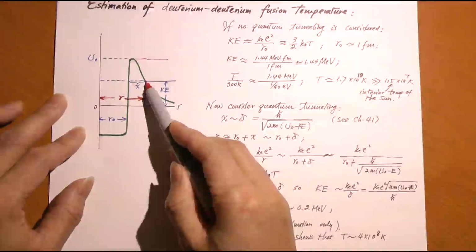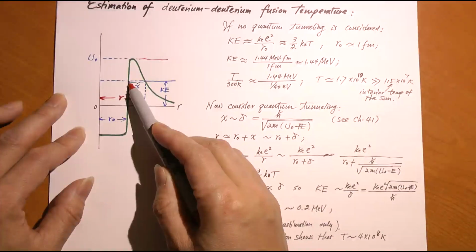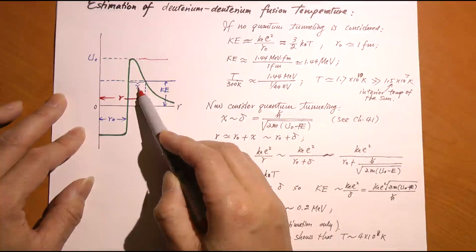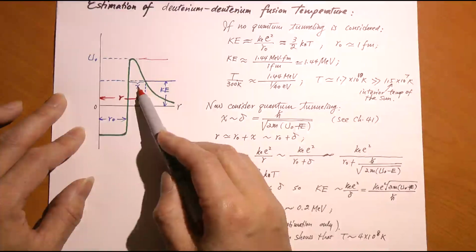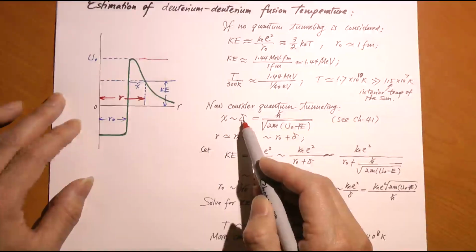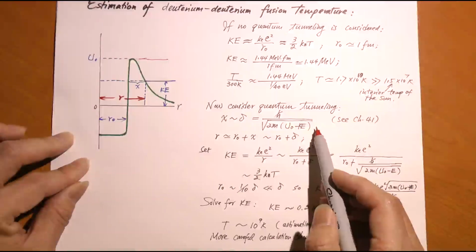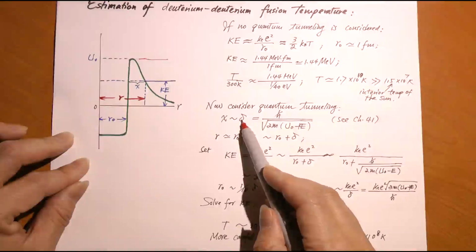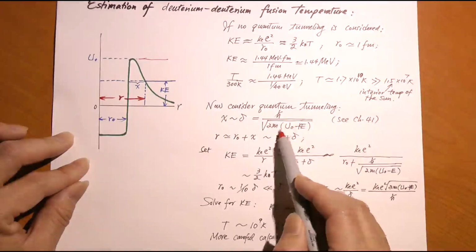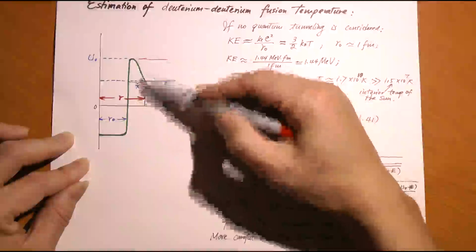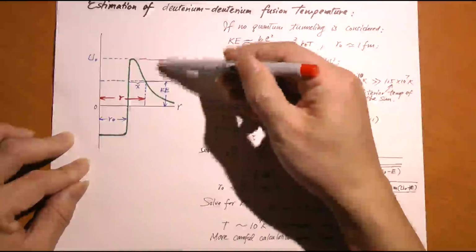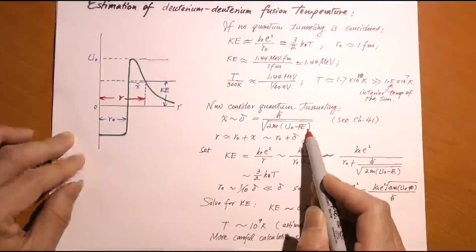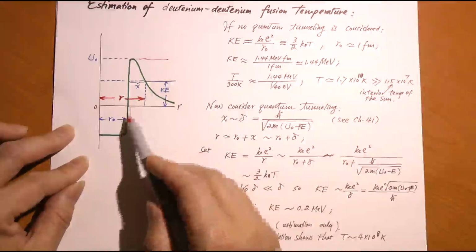Now, when you reach here, what is the chance for you to get in there? Well, the chance becomes significant if this x is not too long, that is, x is about the same as the penetration depth, which we studied in chapter 41, remember that? The penetration depth is h bar over 2m times U0 minus KE. U0 is the highest peak, so U0 minus KE is just this much. That's the height of the barrier you have to tunnel through.